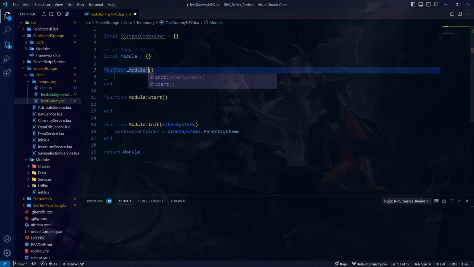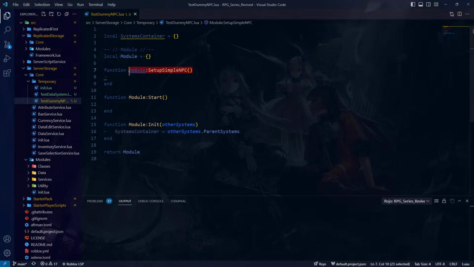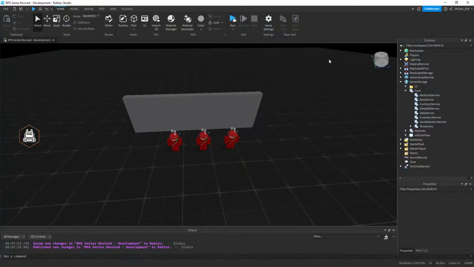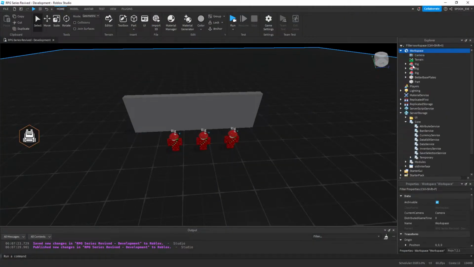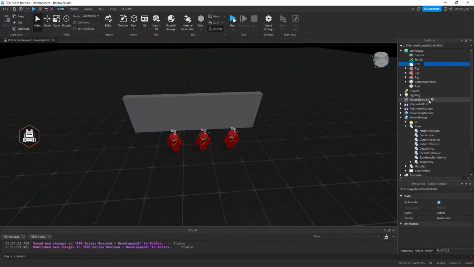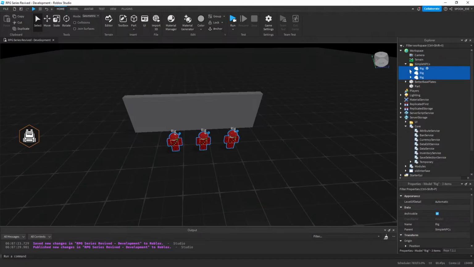Function module setup simple NPCs. We'll do folder rig NPCs. Simple NPCs.